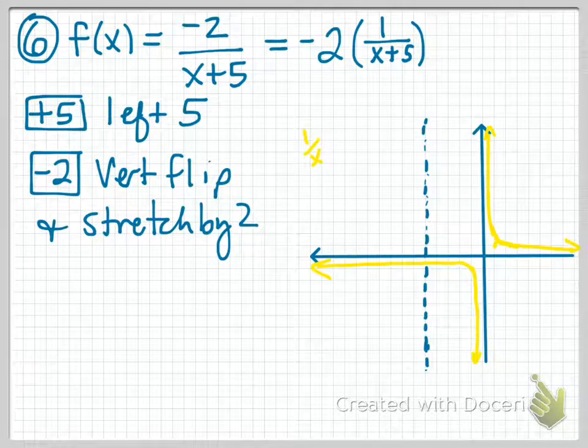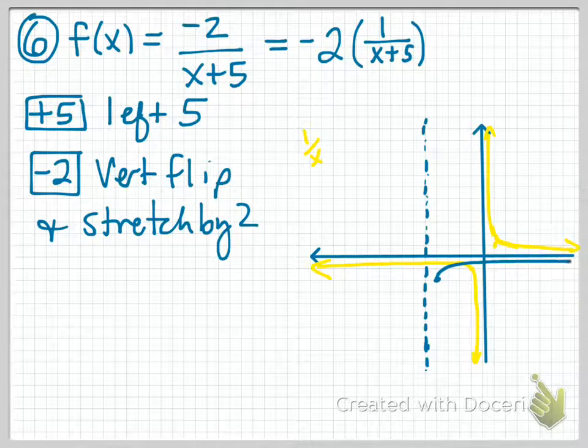But now we're going to put the pieces of the graph together by thinking about the fact that if we graph the parent from our center of where our two asymptotes, vertical and horizontal, intersect, we would go to the right one, up 1, left 1, down 1. Now we're going to go to the right one, and instead of going up 1, we're going to go down 2 because this is a vertical stretch and a flip. So that would put me here for this point. That's my kind of anchor point, and we go out and down.